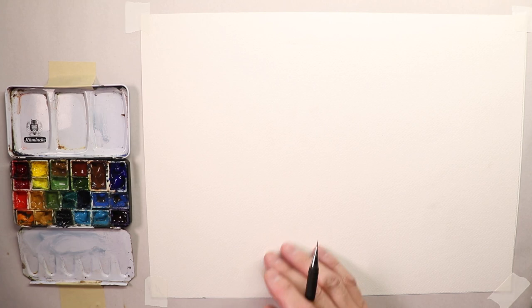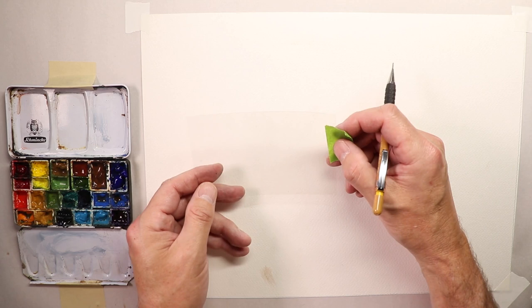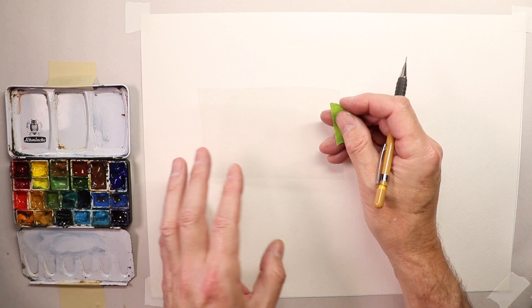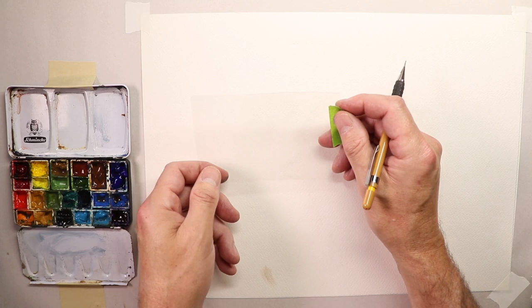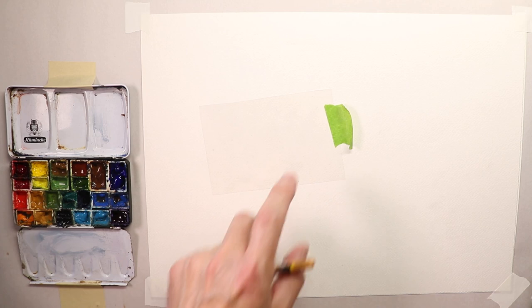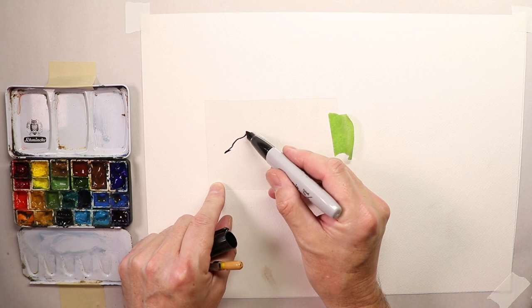And always remember, too, if you have to use a little bit of acetate or plastic, if you want to trace over your electronic device, if you're using a phone to follow along, and you want to use some of that plastic acetate with some Sharpie marker to maybe draw out the shapes of the birds, if it helps you a little bit, because birds are a little challenging sometimes with the shapes, how they look. If you do birds a lot, it's a little easier. Or if you do birds occasionally, you might have a feel for that. But if you don't do birds and ducks that much, it might be good. You can use some acetate. You put that over your phone and just draw with a Sharpie. You could put this over your computer screen, or on top of your phone. You can get a feel for things, and then you can trace the shapes of the birds like that.